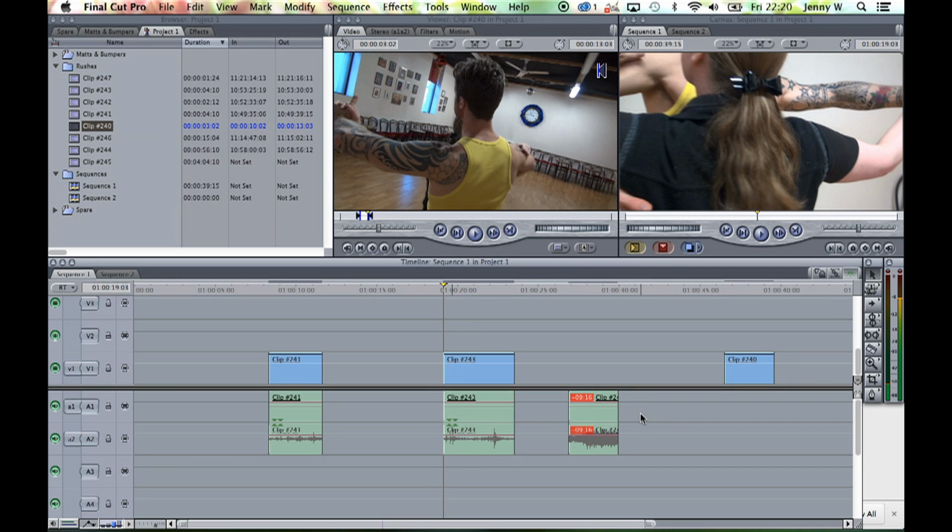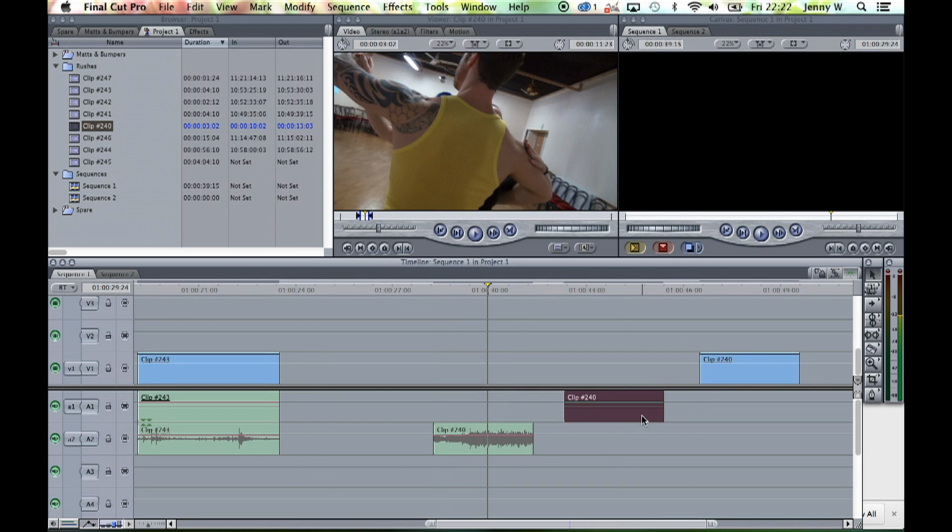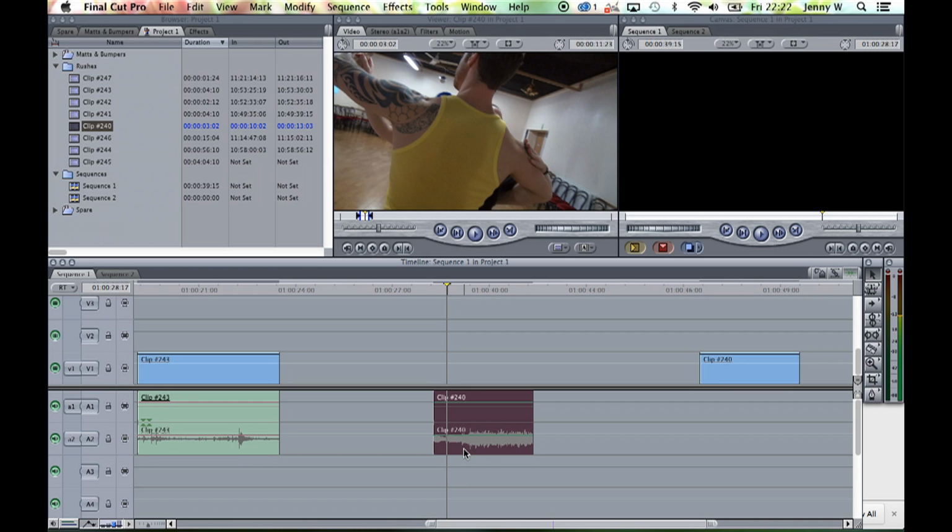So now if I click off of that and just select one of those audio clips, I can move those separately as well. If I change my mind and I want to start moving them around together again, all I have to do is drag the clips back on top of each other, select both clips, and press Alt-L once again, and you'll see those four triangles have reappeared. Now I can move the clips together.